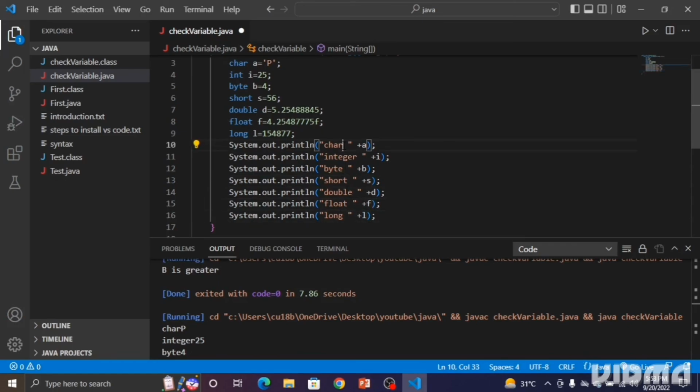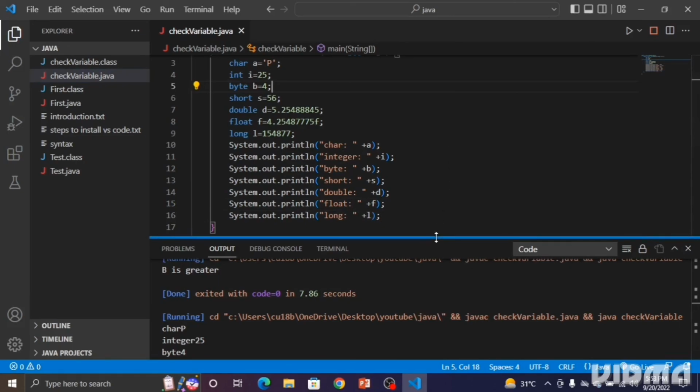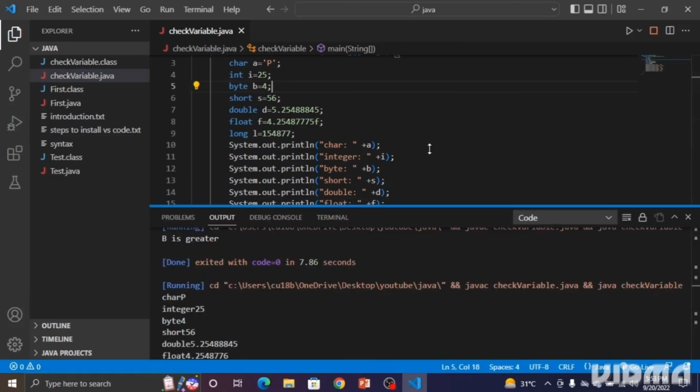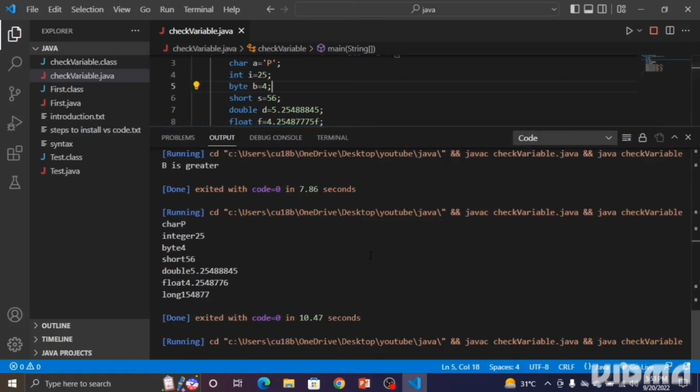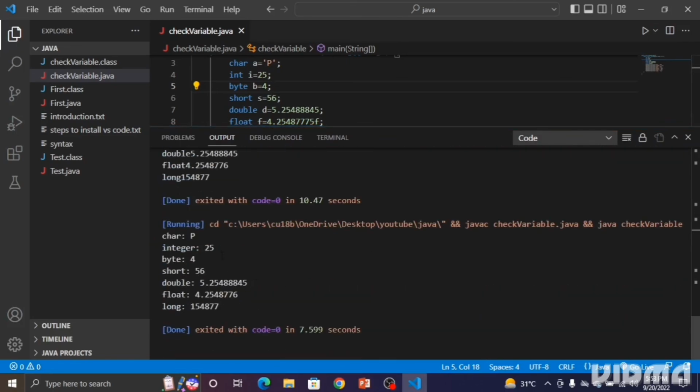We'll put an exclamation mark here. Now it's fine. We'll run the code again. We'll receive this output.